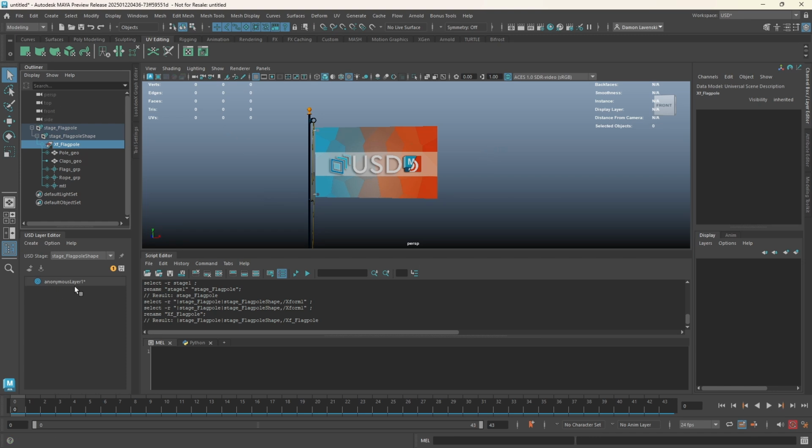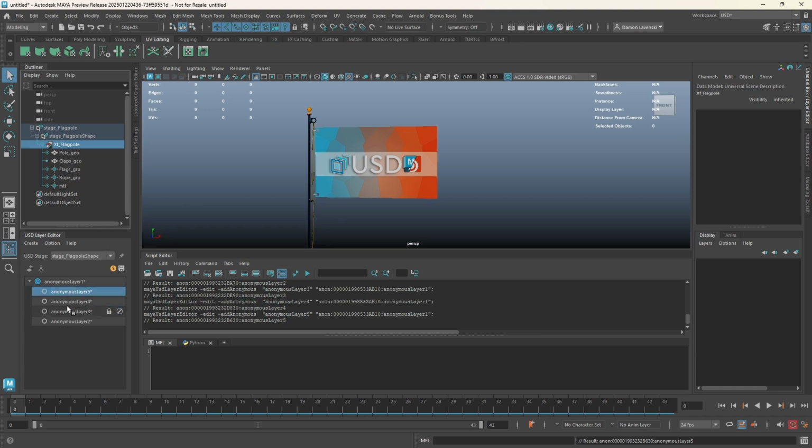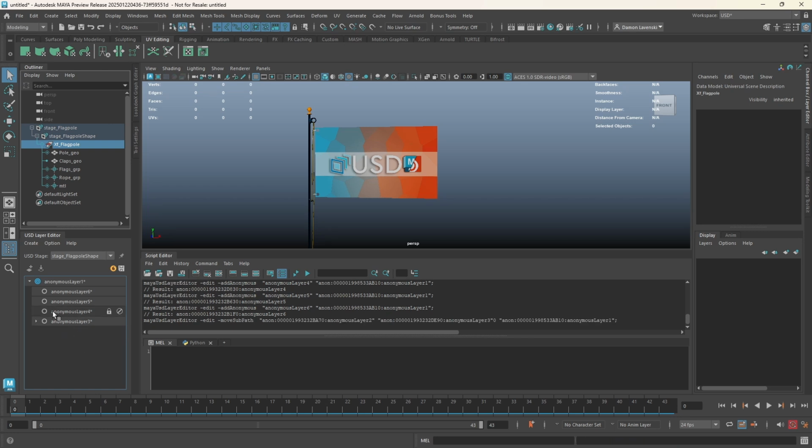Alright, let's create our layers, and again, I haven't saved the USD file yet. I want to create layers. Now each layer is going to be its own USD file, so you can practically load it into another scene, like a new Maya, a new whatever, and work using that layer. But I'm going to show you how to use it within Maya. So let's add layers. I'm going to add 5. 1, 2, 3, 4, and 5. And the cool thing is, before we save, I can also arrange them differently so you can nest them.